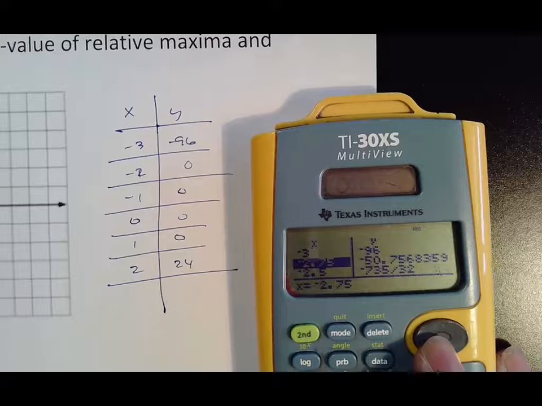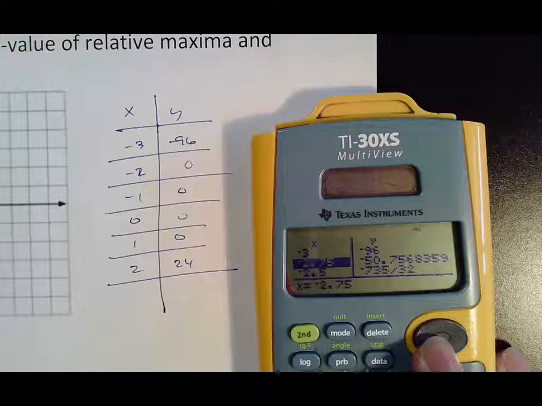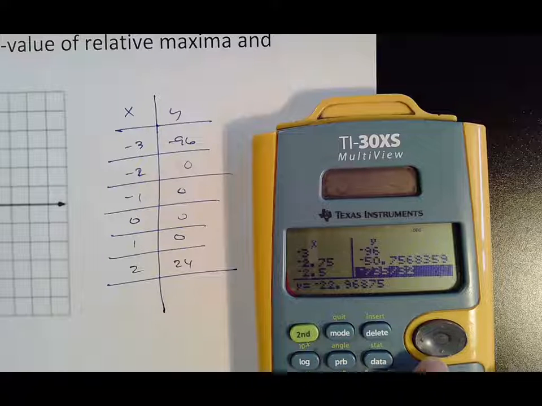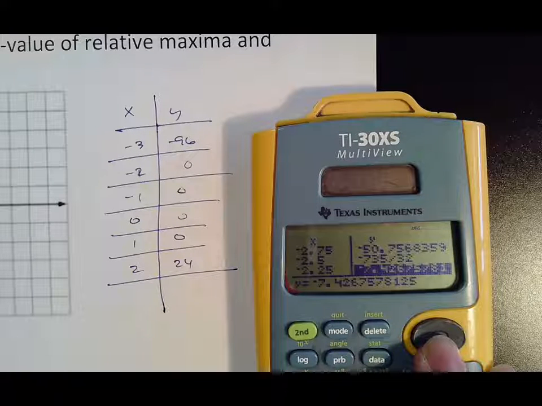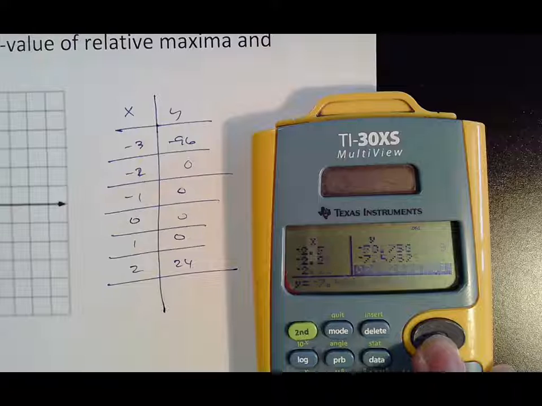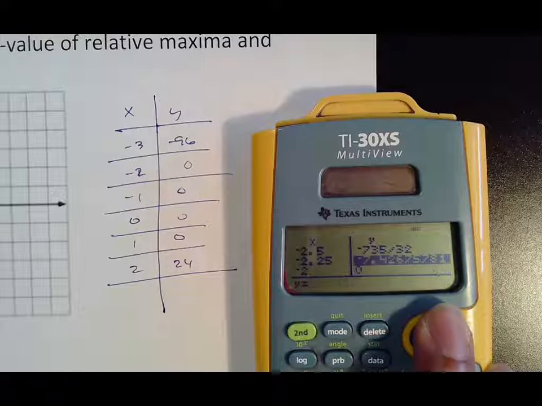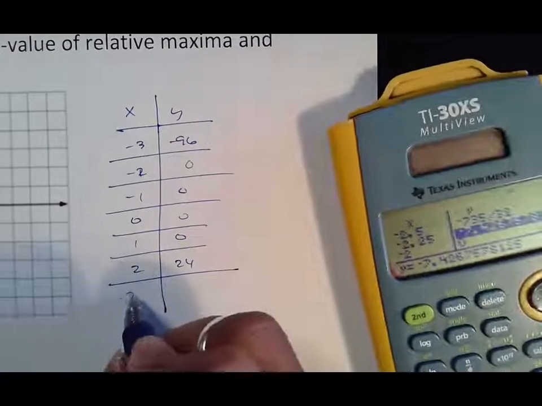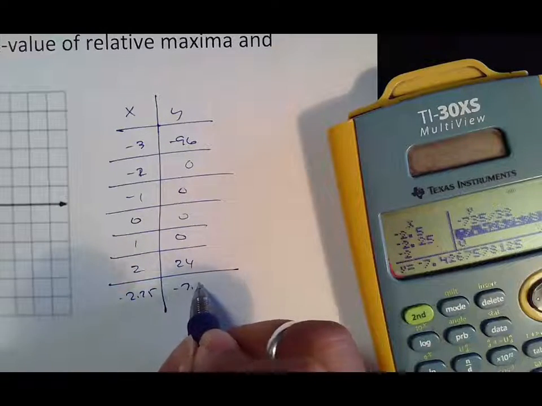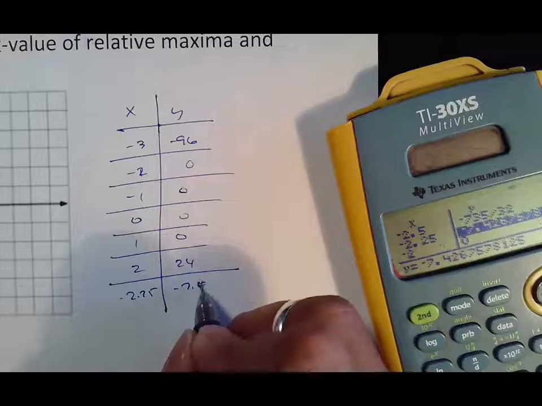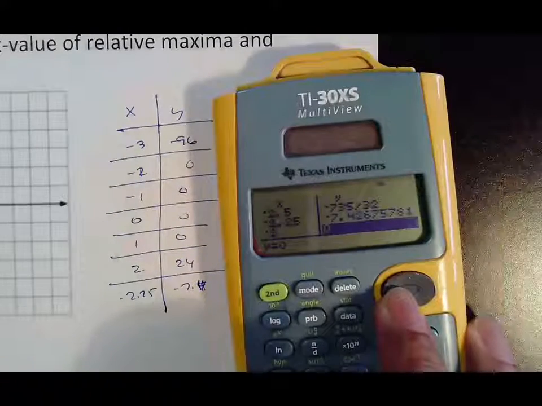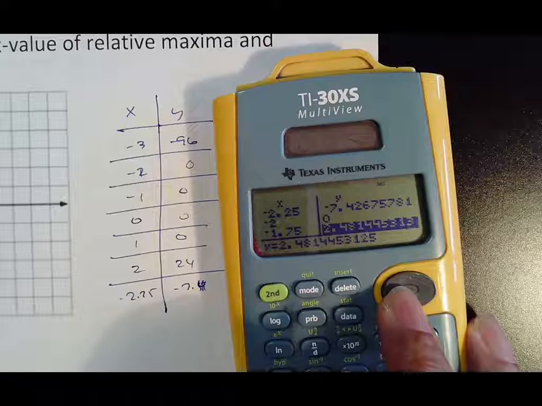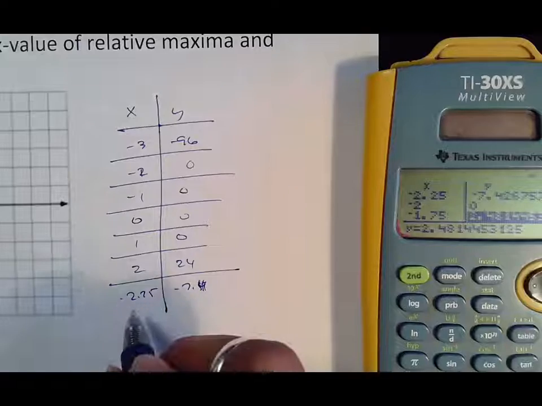We don't need to do negative 2.75 because that's still off the charts. That's negative 50. I think this is still off the charts. If we highlight and convert it, that's negative 22. Negative 7 is still off. I guess we can use that as a mark there. So negative 2.25 is close enough. At negative 7.5, negative 7.4, and then we should go from there. So negative 2 is already there.